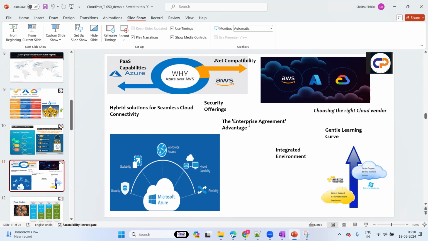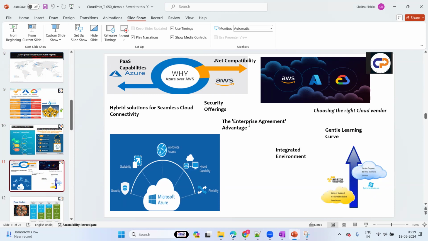Microsoft is going to give nearly 40 to 60% deduction. That much cost it is going to reduce because of their own product. When you go for other public cloud vendors, they do not give that much of an offer on price, but in Microsoft you get that option.